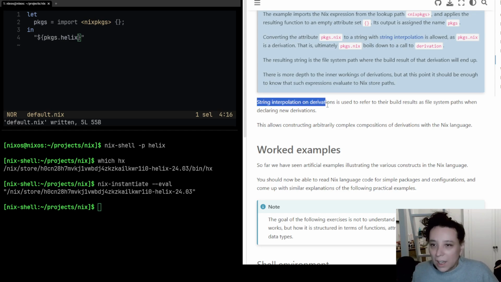String interpolation on derivations is used to refer to their build results as file system paths when declaring new derivations. Okay, this allows constructing arbitrarily complex compositions of derivations with the Nix language. So you use the string interpolation because you want the results of whatever you just did, and then you can pass along that file to another derivation.